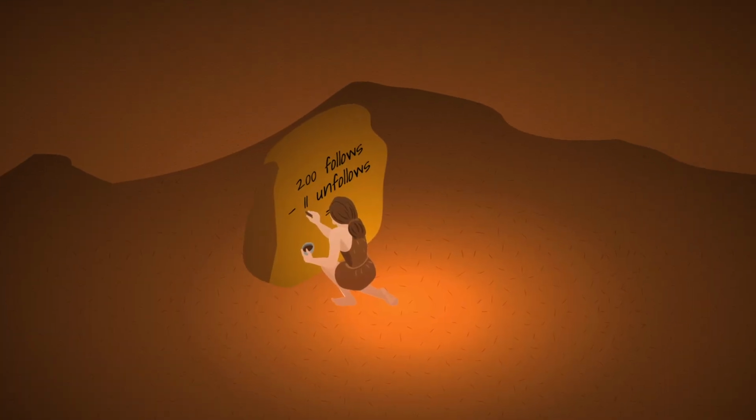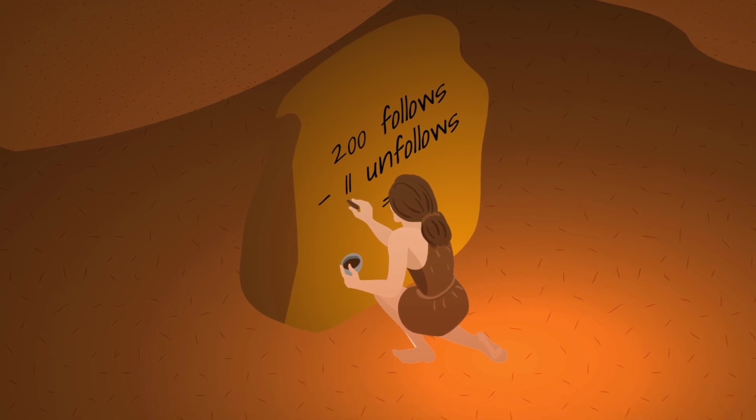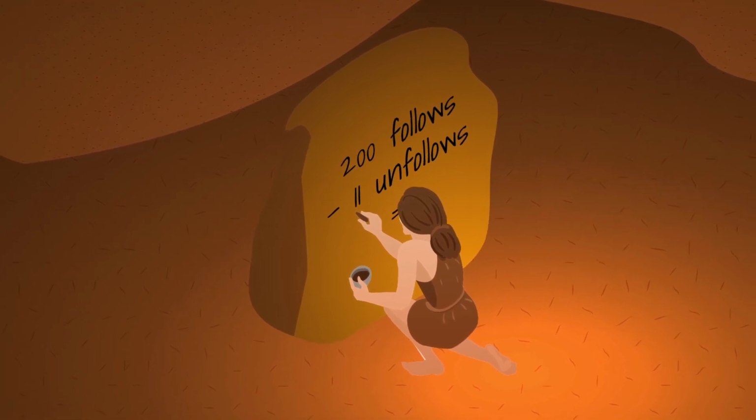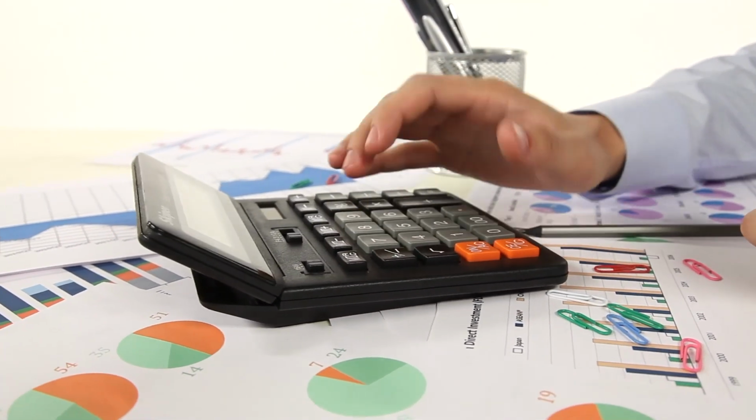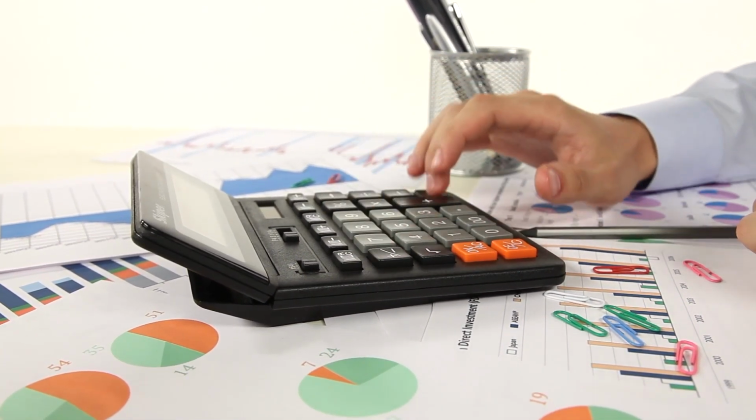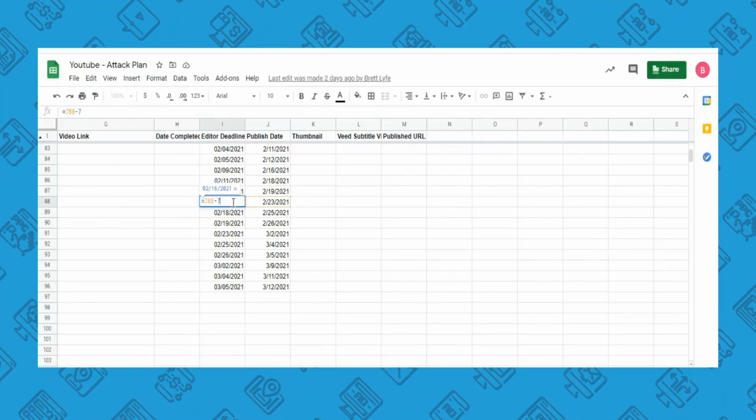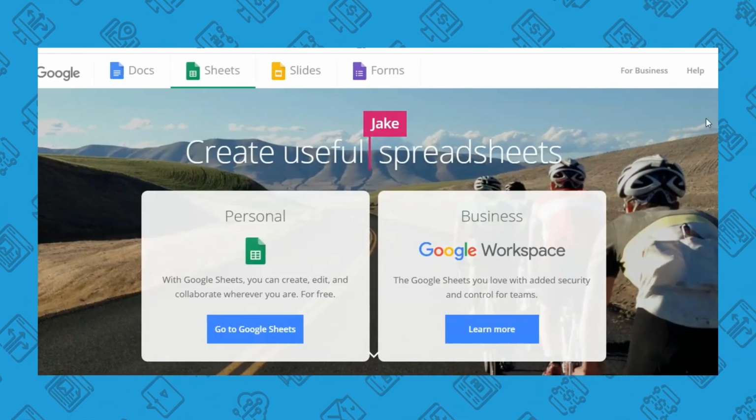Well, at minimum, you can calculate it the old-fashioned way. Whoa, wait, no, not that old-fashioned. Can we fast forward a little bit, please? There we go. I'm talking about using an Excel sheet or a Google sheet and a calculator. Or you might not even need a calculator if you're a pro with Excel sheet formulas.